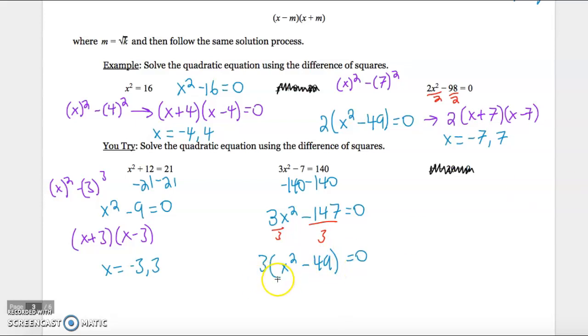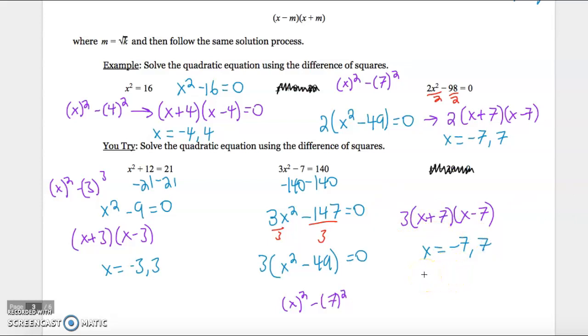And then my x squared piece right there is just an x squared and a constant. So I have something squared minus 7 squared. Oh, it looks kind of like this one. And so then this breaks down into, I'm going to write over in this space, 3, and then x plus 7, x minus 7. Again, separately set your factors equal to 0 and solve. 3 can't be 0, but if x was -7, it would work, or +7.